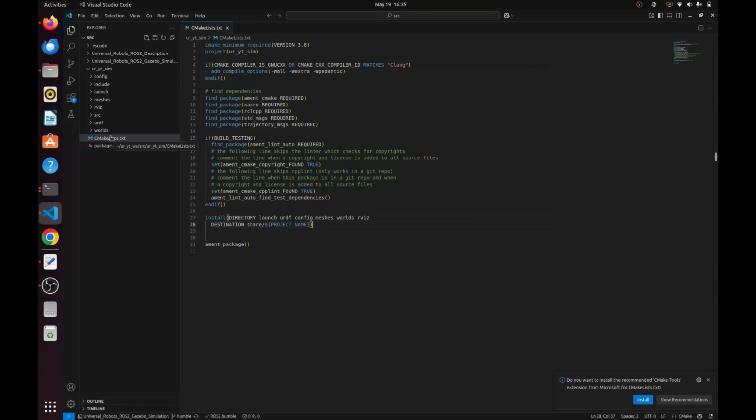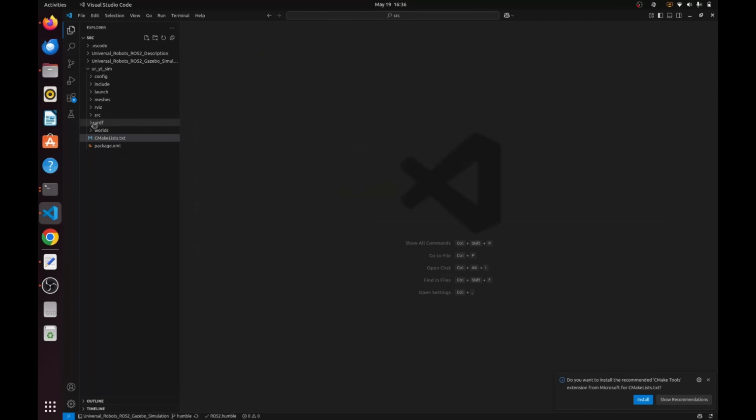The first thing that we need to do is to create our Universal Robot 5 model, and we are going to call it Universal Robot 5. We will set up a camera also. So this is a proof that we are going to have a custom package on it.